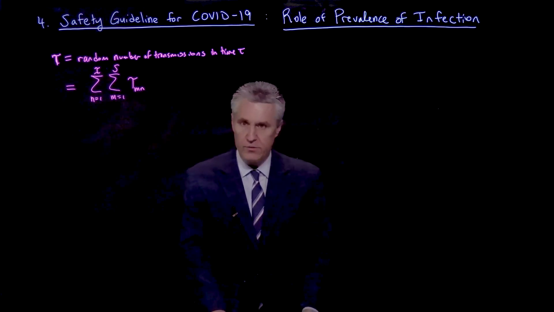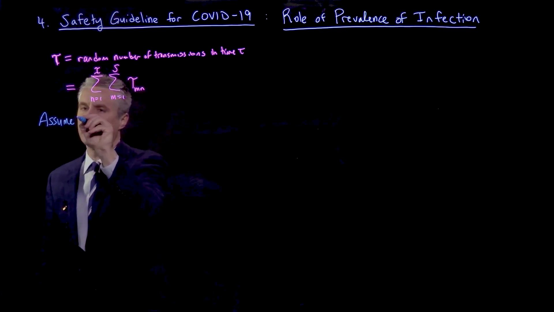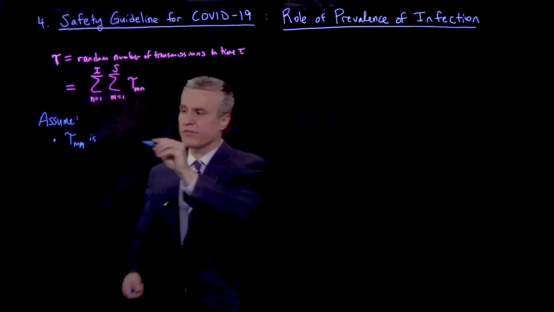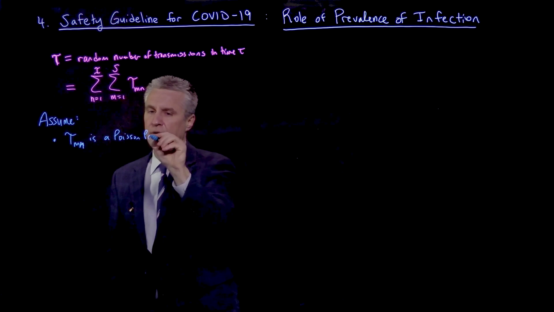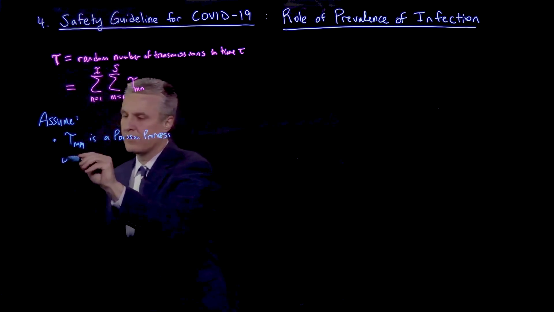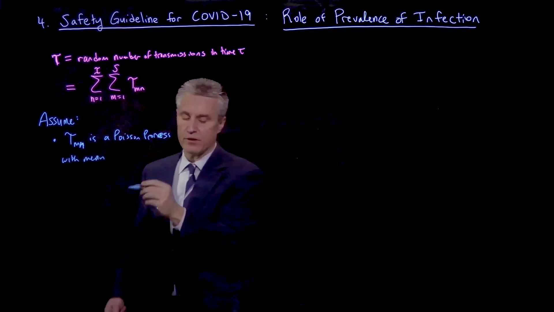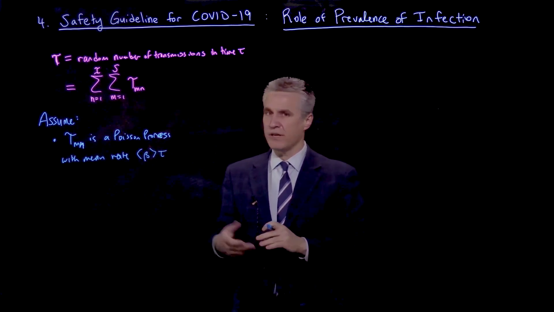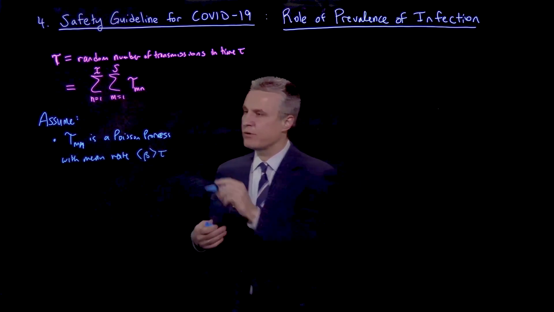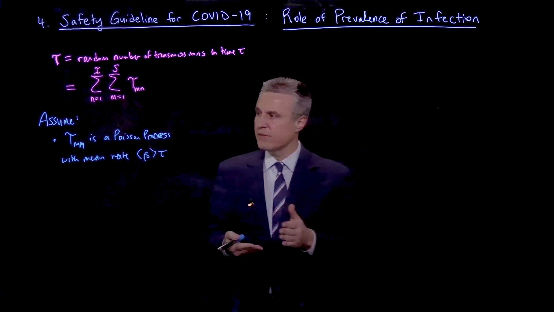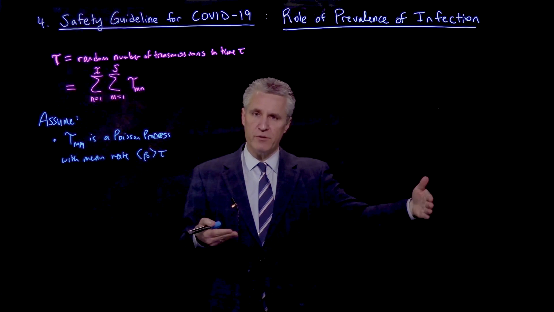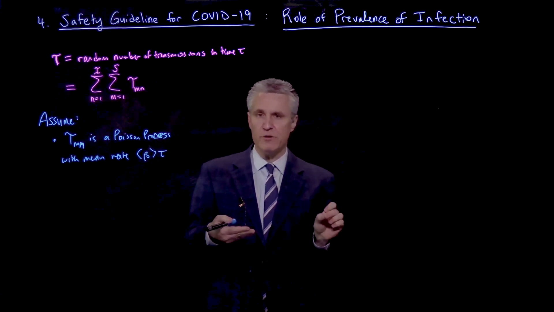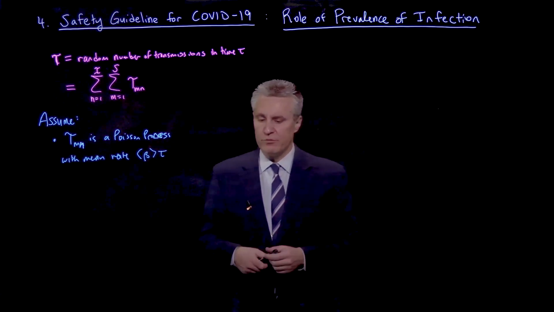So what we're going to assume here are some technical assumptions. First of all, that T_mn is a Poisson process with a mean rate calculated by the previous model — a mean rate of beta times tau. So up to a certain time, there's an average transmission rate beta-average, and that's a Poisson process. What that actually means is that the occurrence of transmission between a pair of individuals can happen randomly in the time sequence — at any infinitesimal time step it has no memory of the past, and is an independent random event with fairly low probability in a given small time interval.